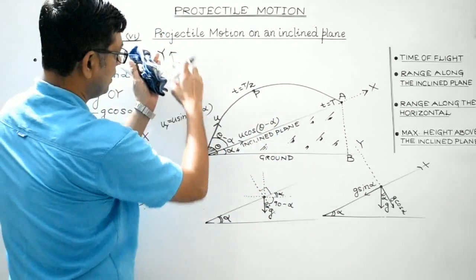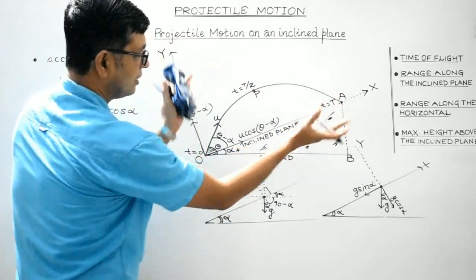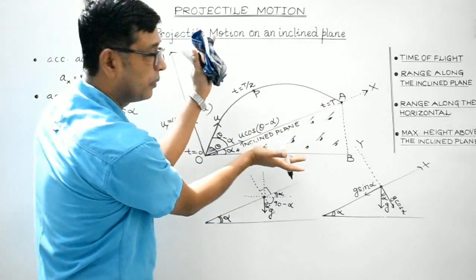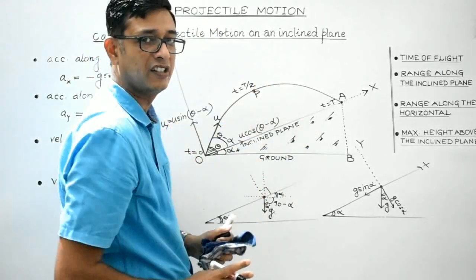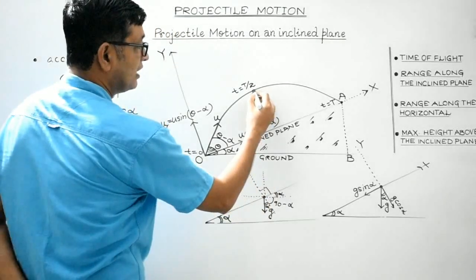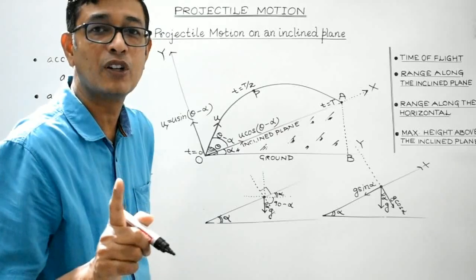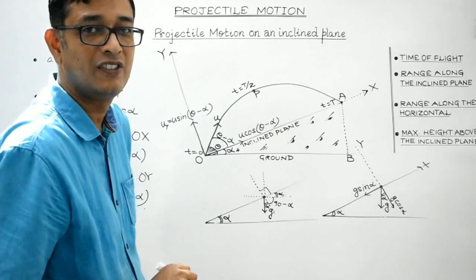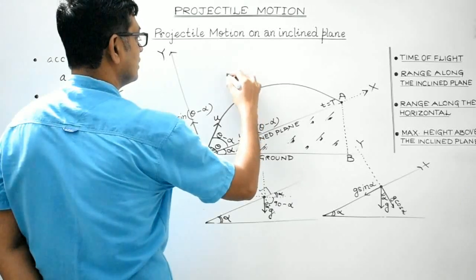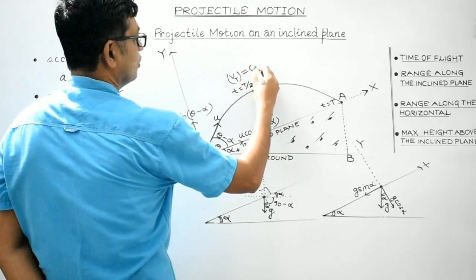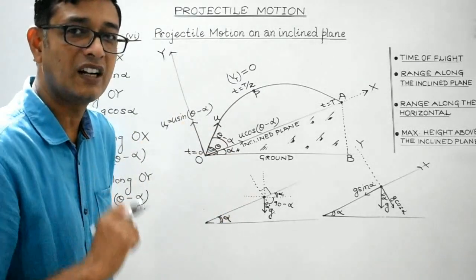Now consider only this part, forget about the inclined plane, right? Consider this part. Just imagine as if the coordinate system XY plane has been oriented through an angle alpha in the anti-clockwise direction. Nothing will change. So at the highest point, students, you are aware, the vertical component of velocity is 0, right? So here, the vertical component of velocity, that is along y-axis, is 0. No doubt regarding this. We have already used this fact in the previous so many articles.